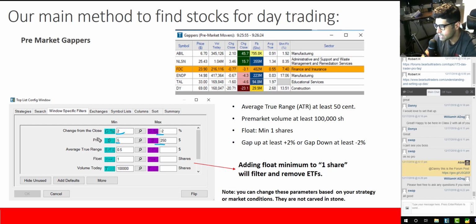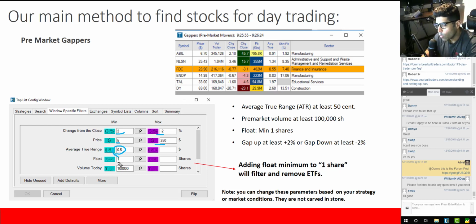We really don't trade penny stocks because they're really manipulated and are pump and dump. And we don't trade very expensive stocks like Amazon, $1,000 or $2,000 per share, either. So we stick to that range. Average true range is a criterion that we look for, because we want something that moves at least 50 cents up and down. You don't want to trade a stock that has only 1 cent or 5 cents of movement because there is not a lot of volatility. You're looking for something that actually moves.